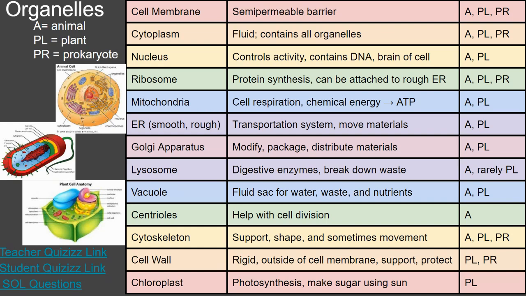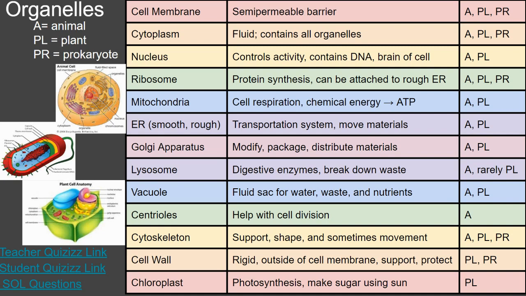Next up, we've got the endoplasmic reticulum, also known as the ER. There could be smooth or rough. Like I was saying, rough means it has ribosomes. Smooth has no ribosomes. But the main job of the endoplasmic reticulum is to transport materials throughout the cell, to move them within the cell. So the endoplasmic reticulum is kind of almost like the bus loop of the cell. It transports material throughout the cell just like a bus would transport material or people throughout a city.